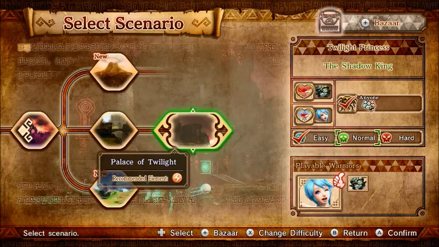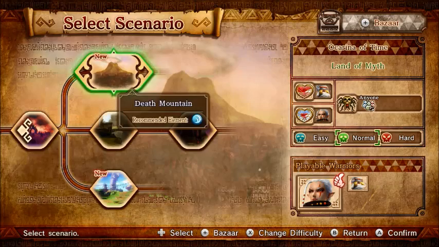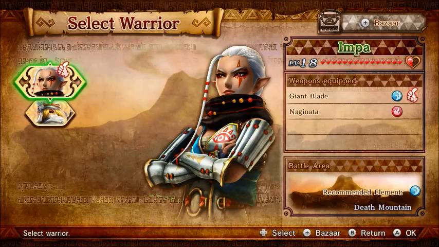In the last episode, we finished off the Twilight Princess era with the Shadow King. In this episode, I got one common again in my last video, by the time I'm recording this, and I got to play the Land of Myth, which is the Ocarina of Time era. So let's get that one done.